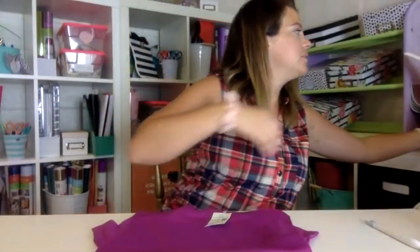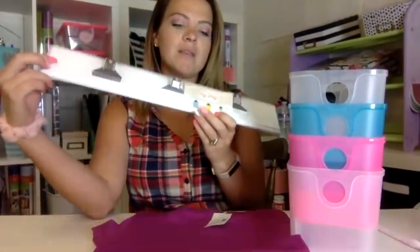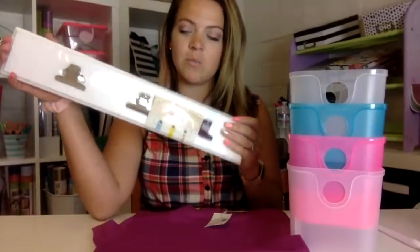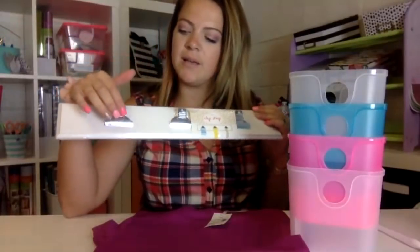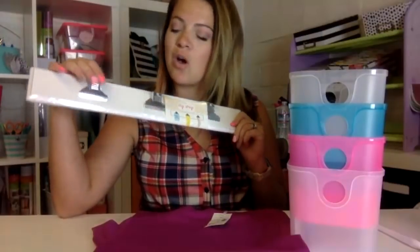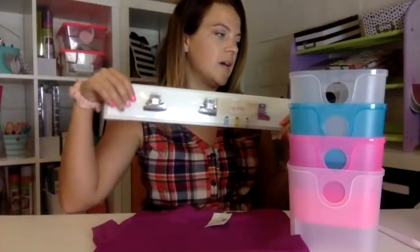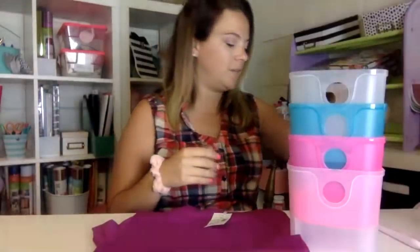Then I got all these bins, which I put stuff in because they're bins. And that's a Cricut cartridge that I just didn't know what to do with for a second. I bought this a long time ago, but I'm going to do something cute on this as well. It's like a clippy, and I think I only bought one because I was only originally going to be homeschooling one of my kids. So I was going to have her do her work. Like I put assignment here and she moves it when it's in progress and then when it's done. But now I only have one of these and I'm homeschooling two children. So I might have to figure that out.